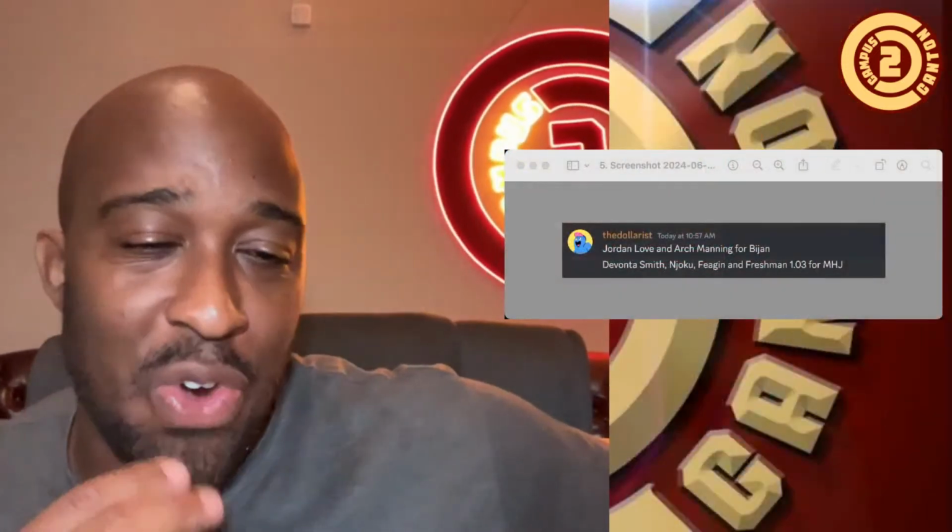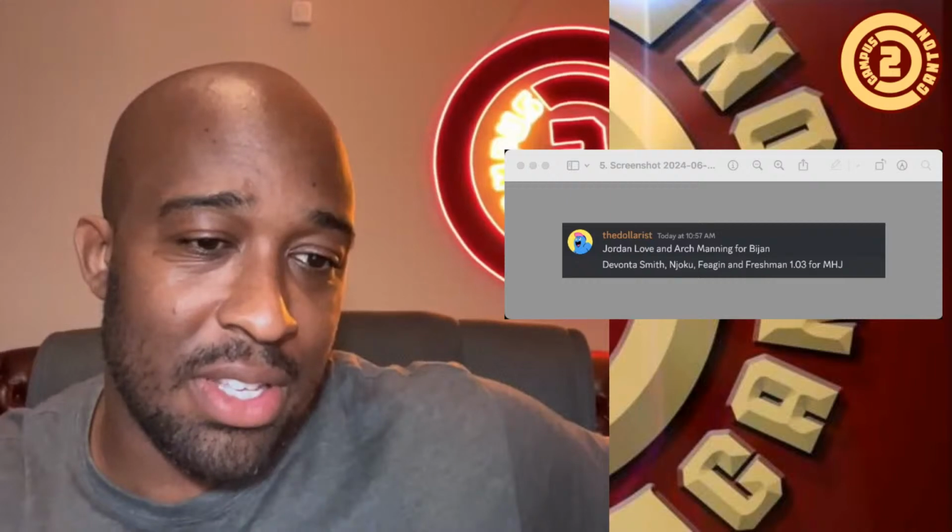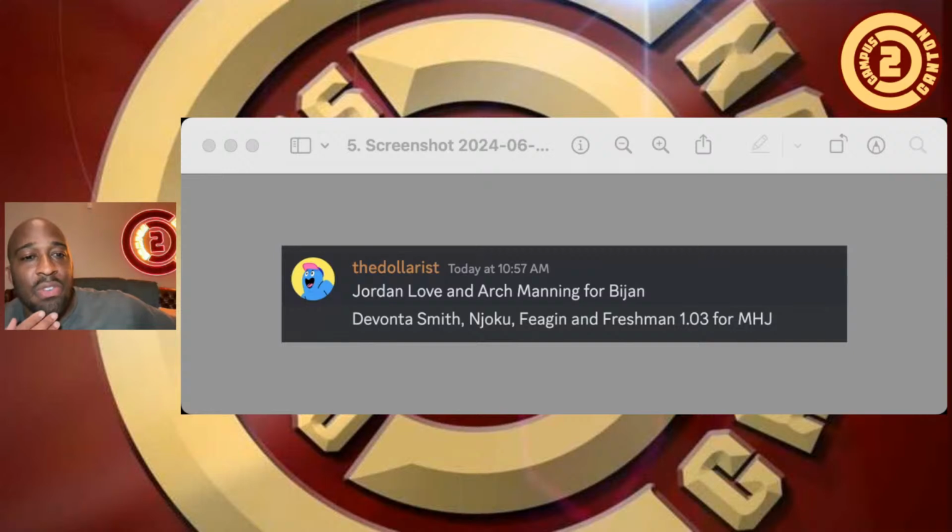So to provide some context for the trade, that's who we're trading. That doesn't look as good. Let's, can we do this? There we go. So Devonta Smith, David Njoku, Caden Fegan, the freshman 103. So one of those two quarterbacks, Dylan Raiola or DJ Lagway, for Marvin Harrison Jr. You know, I think there's a chance that the two NFL assets, David Njoku and Devonta Smith, weigh equally with Marvin Harrison Jr.